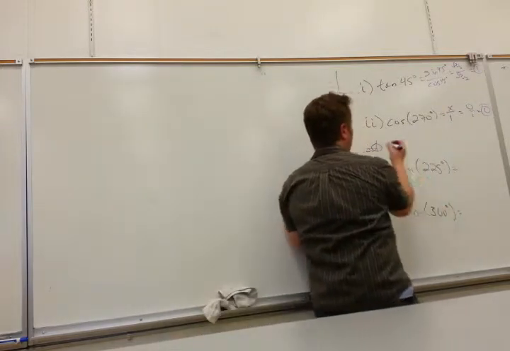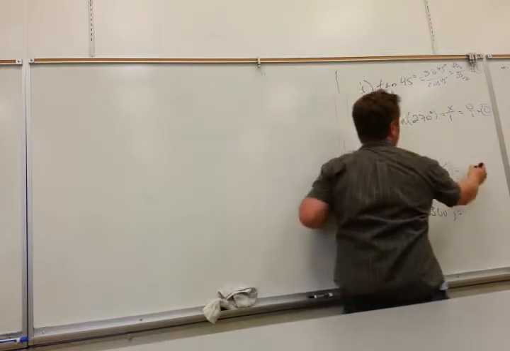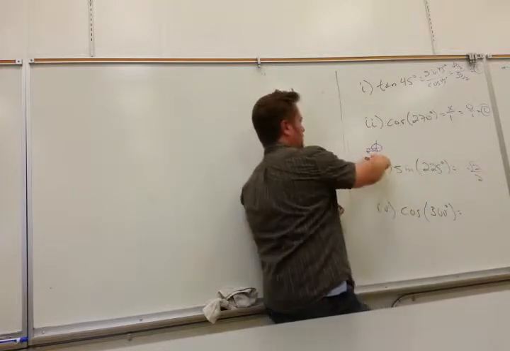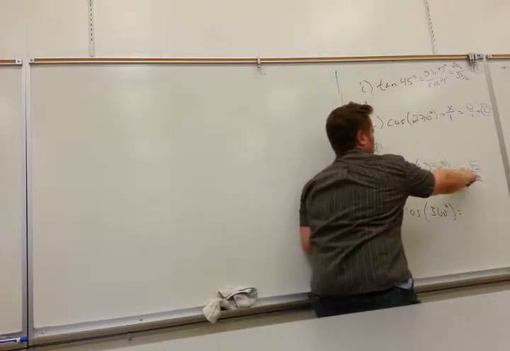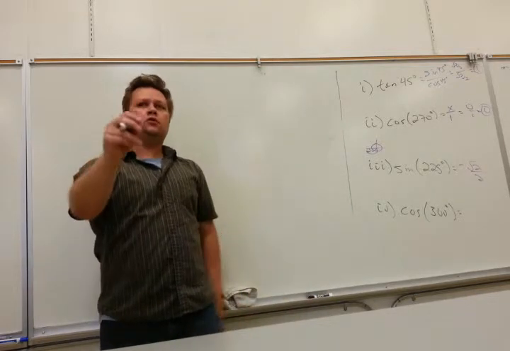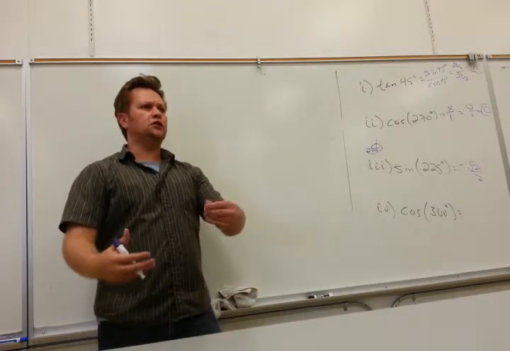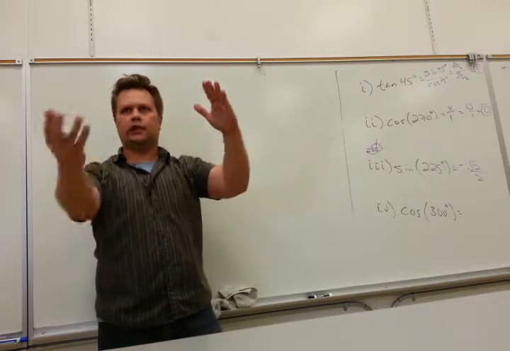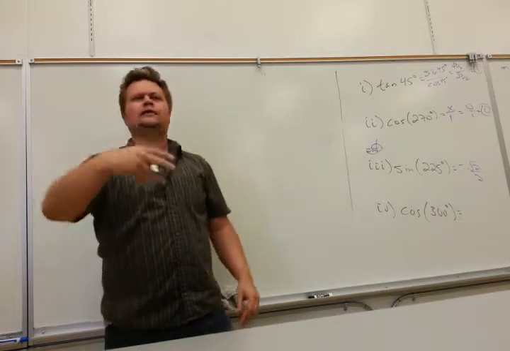So sine of 225, since it's down here, it's 45, so I know it's root 2 over 2. But since it's in the third quadrant, this has got to be negative. Cool. So that's really the only thing you have to bring in beyond memorization: which quadrant am I in, and is it negative or positive? That's the last thing you got to put on there.